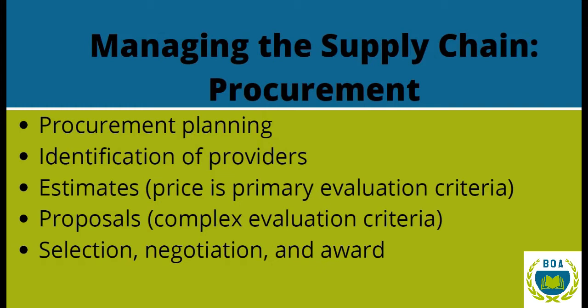Some simple procurement processes require estimates which are focused on price in order to determine who the best supplier is for the particular need for the project. And in more complex situations where other terms beyond price are important, proposals will be requested from providers. Estimates and proposals can then be evaluated for selection of one provider. The team can negotiate with that provider, and then an agreed term sheet can be created and the procurement contract can be awarded to one particular party.